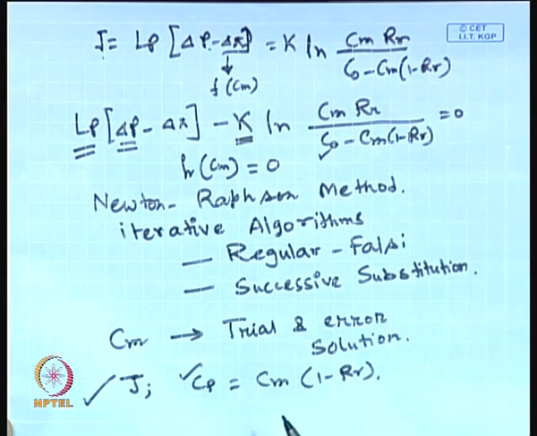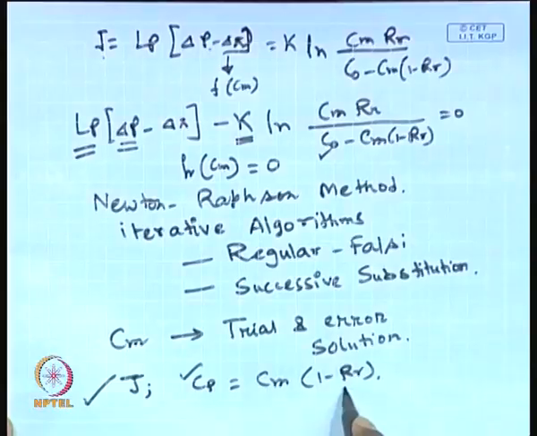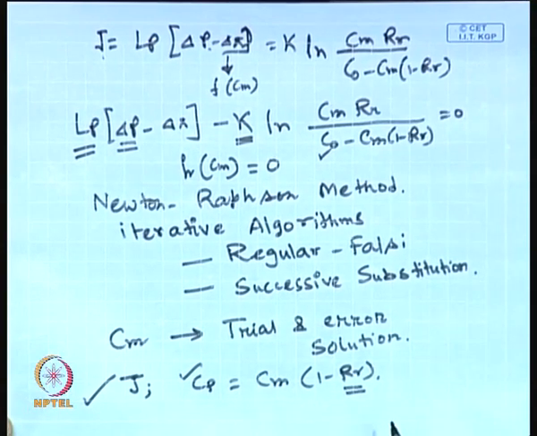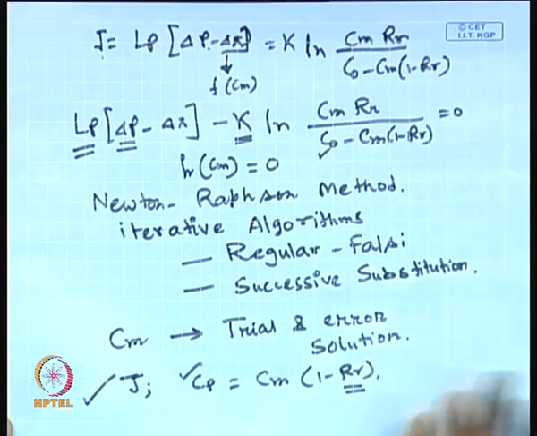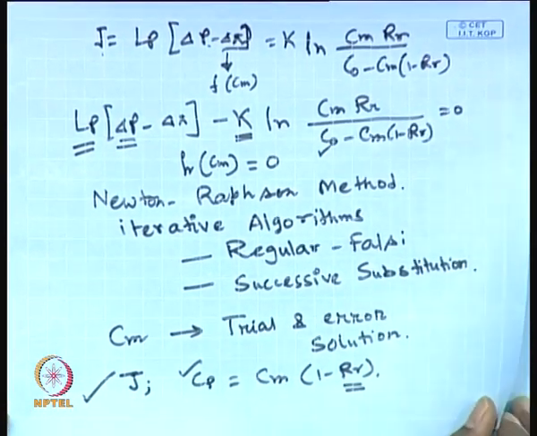Now, the whole thing depends on how accurate you are in getting the mass transfer coefficient, how good the correlation is that you are using for your system, number one. Number two, how good your estimation of real retention is. Okay. Now, we will look into some simplified versions of this. Since it is a trial and error solution, there is no analytical expression or solution in front of you. So, we can get some simplified version of the osmotic pressure model.